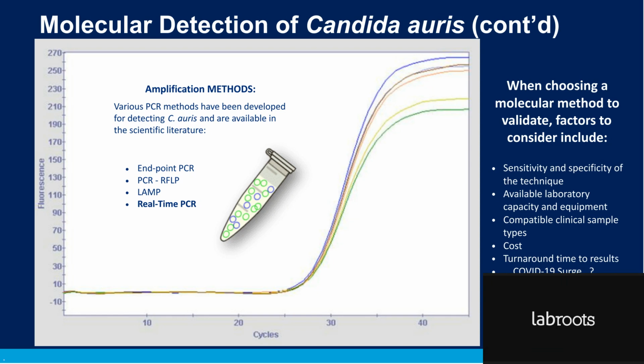Of course, cost is also always a big issue in laboratories these days. And how much cost is the lab really willing to absorb? As you know, if you add a new identification method, you don't necessarily get more reimbursement all the time. So what can the lab absorb in terms of cost of setting up new things that help in the diagnosis of disease or in screening methodology, but what can really be done? And also, of course, the turnaround time that is needed is very important in choosing the methodology. And also, as you can all imagine, what else is going on in the laboratory.